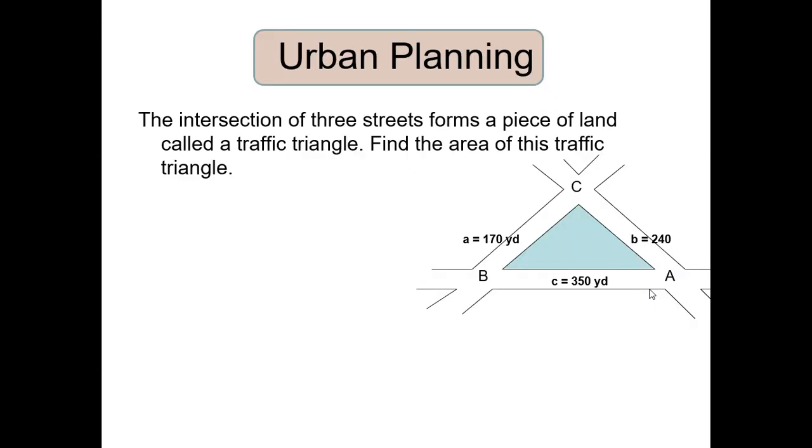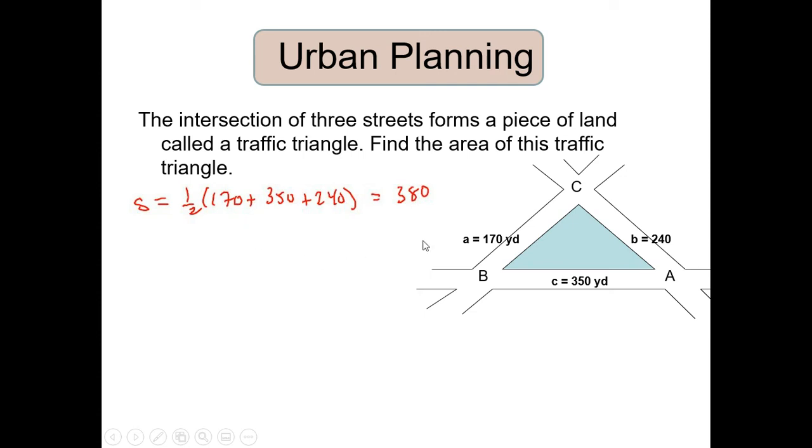All right, so here's another practical example. I've got an intersection of three streets here with a triangle in the middle, and I want to see how much area is in the middle. And maybe I want to plant a garden or something in that little triangle. So if A is 170 yards and B is 240 yards and C is 350 yards, I really don't care what the angles are, but I do want to know what the area is.